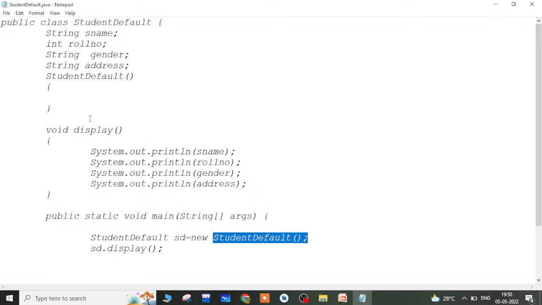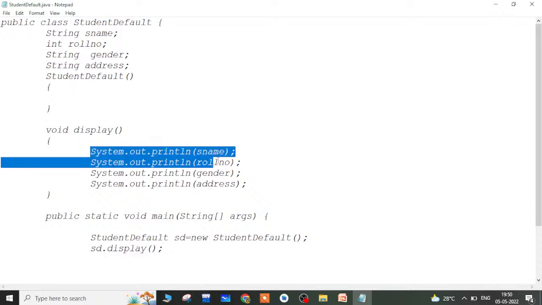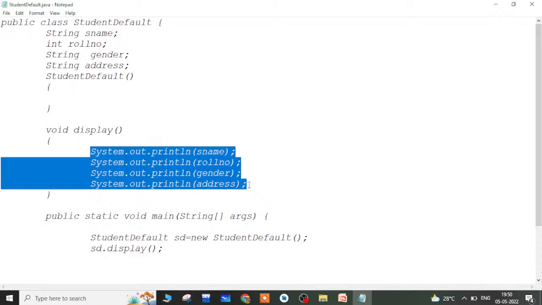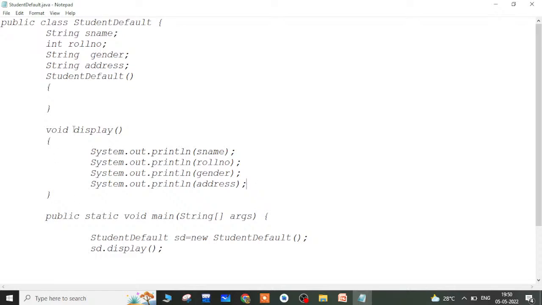See here, display is a normal method, so we use this object to call this display method explicitly. If you are not calling this method, then these values are not going to display on your screen, because this is a user-defined method and you need to call it. Otherwise, nothing is displayed on your screen. I will show you multiple cases of executing the same program so that you all can understand.